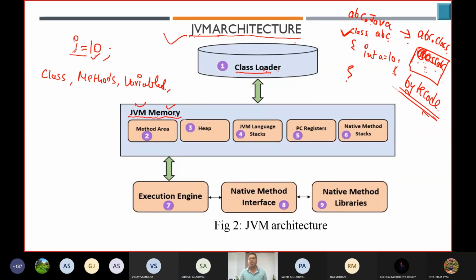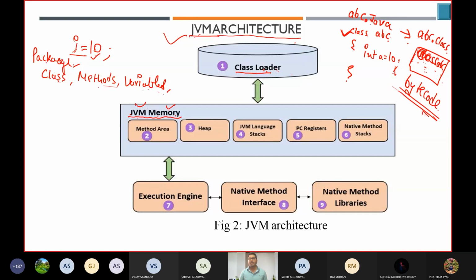Yes, you can call it a package also. A package is nothing but a collection of your classes. In a class we have methods as well as variables.